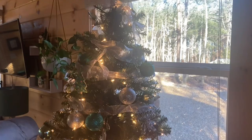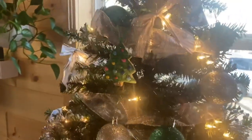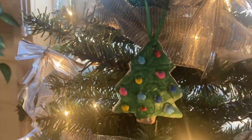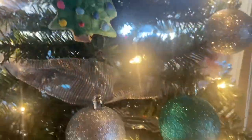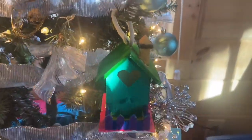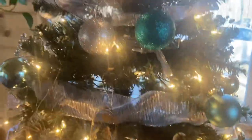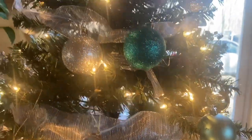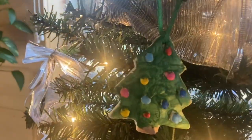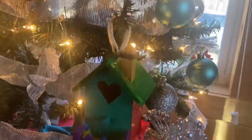Christmas tree from inside. Got some new ornaments too. The Grand Sweet Peas made me these handmade ornaments. Are they gorgeous? And a tiny home. Look at the colors. I just love the way they did all the colors. The tree. Must have known I love trees, huh? Outdoors. The tree to go with the tiny home.